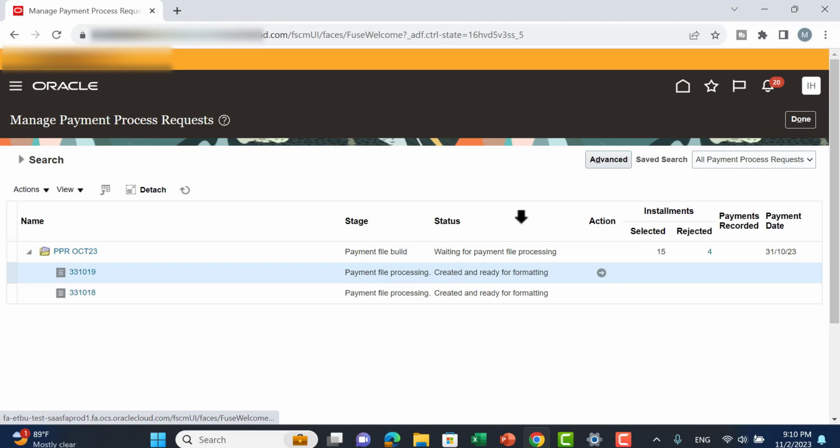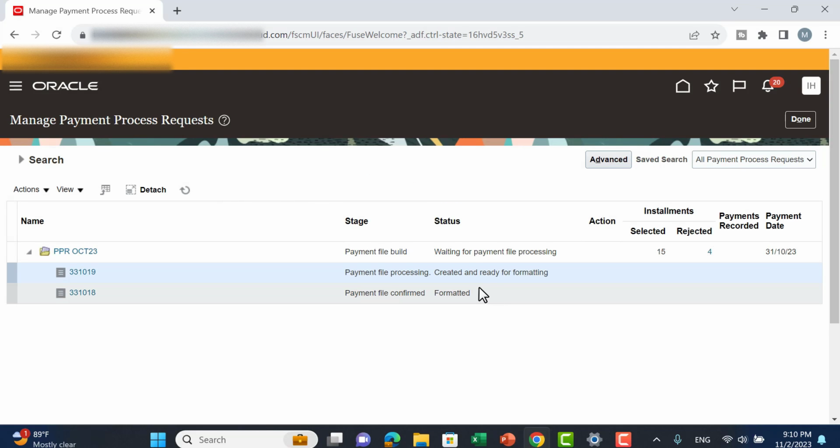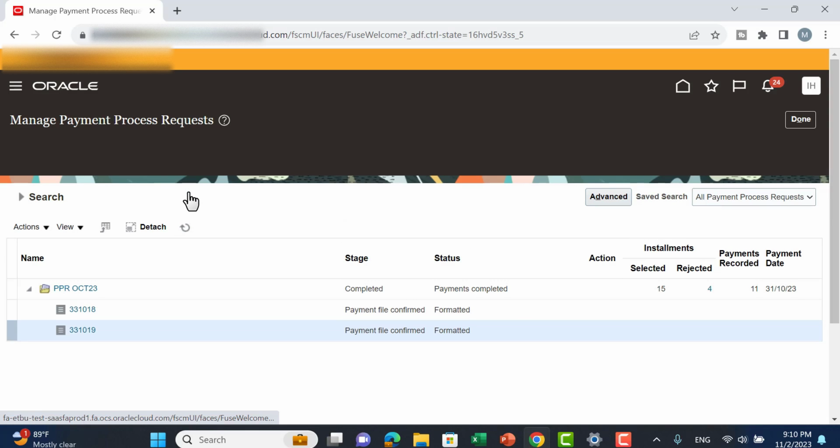Just click on action for the first of them. You can still terminate, you can format. Payment document wire, blank stock. I will format, created and ready for formatting. Click refresh. The both are formatted.